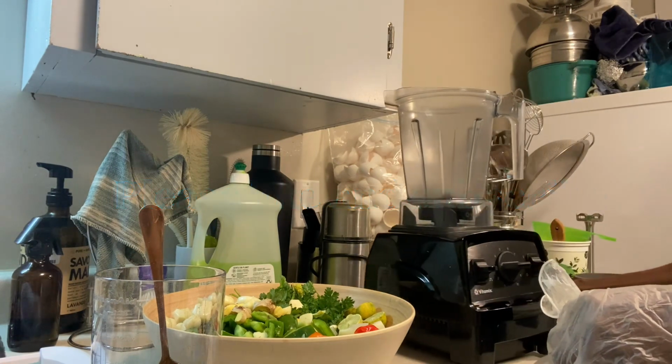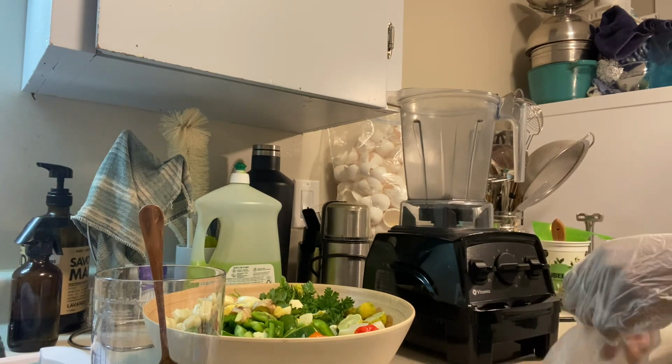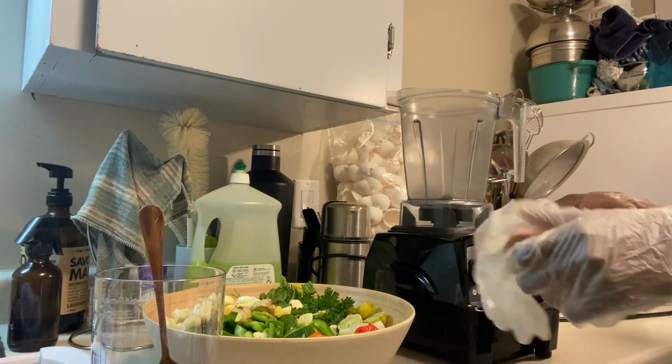So now I'm getting ready to blend all of these ingredients together. I make sure I wear the gloves. The gloves are very important.